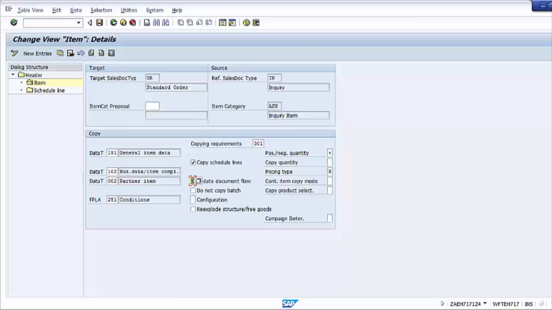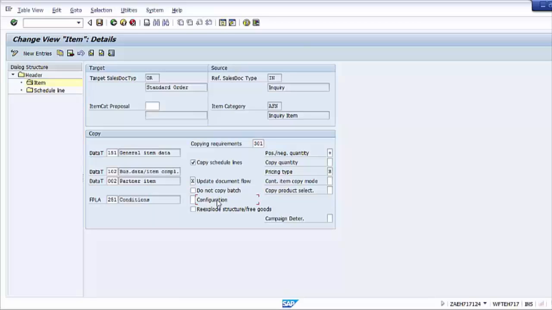Update document flow. The Update document flow checkbox controls the updating of document flow during the copying. Do not copy batch. The Do not copy batch checkbox controls whether the batch can be copied from the source item to the target item.